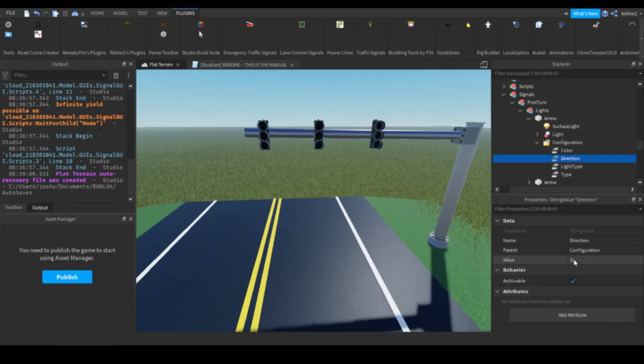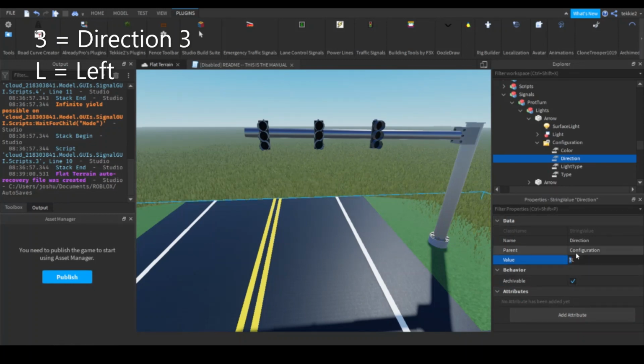Now you can go ahead and change the configuration for a protected turn. The number here is the direction the signal is facing. The letter is the type of signal.